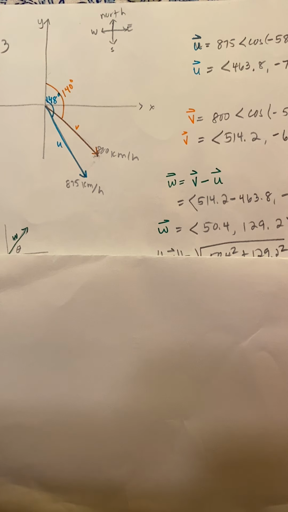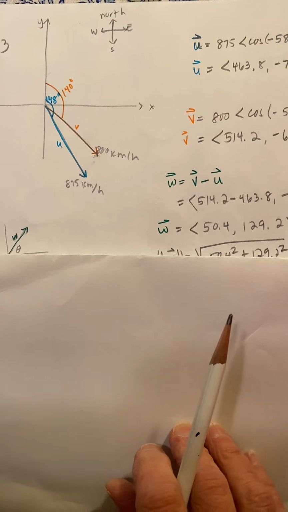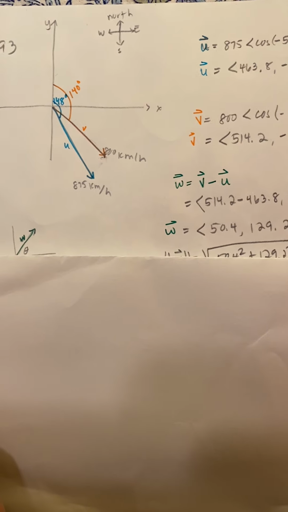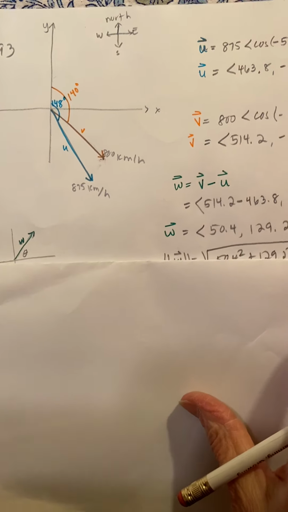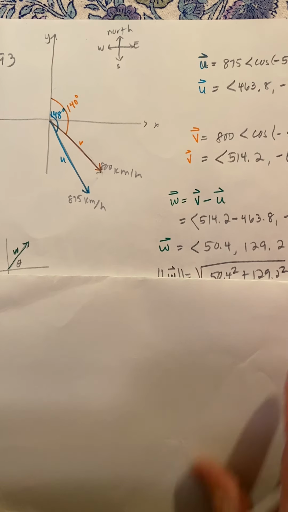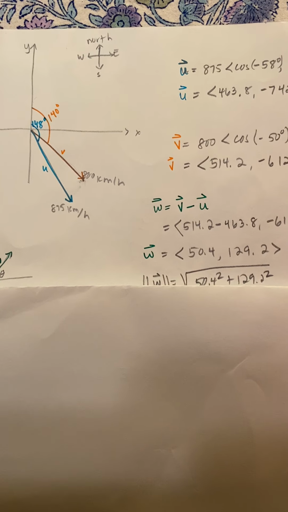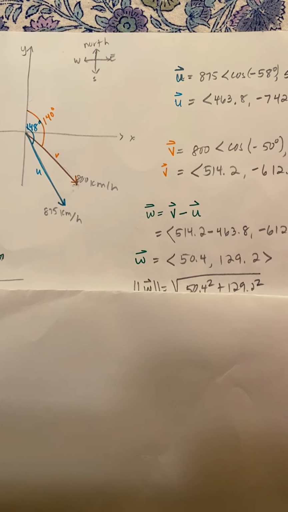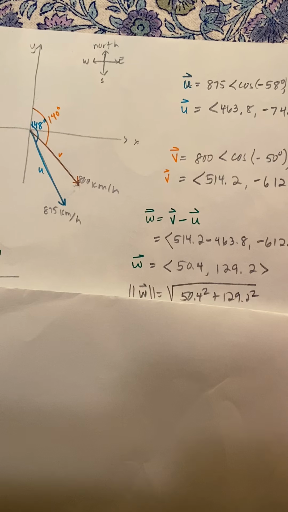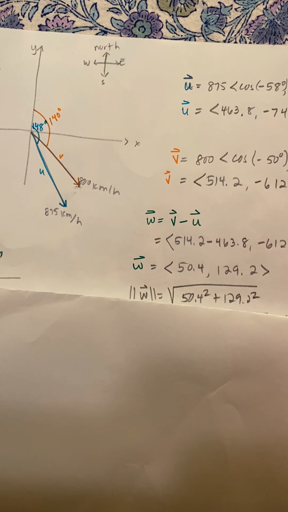The problem is asking you to find the direction and strength of the wind. So we're going to do this, and it's going to end up being subtracting vectors to get the answer, but you'll see in a minute why, hopefully. There's our diagram. Over here, I named these vectors U and V. We're going to get the components that make those up, because when we combine them to get our missing force, it's easy to do that in component form.